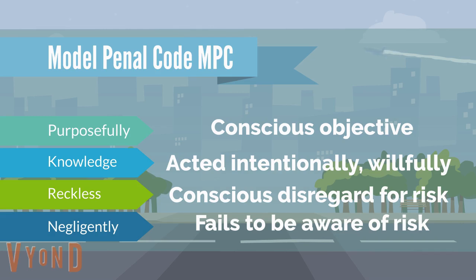Knowledge is a form of intentionally. Someone that does something that has a mens rea of knowingly, such as receiving stolen goods, is deemed to have done it intentionally since they knew about it. Reckless is a conscious disregard of a substantial and unjustifiable risk. Negligently is the failure to be aware of a substantial risk.